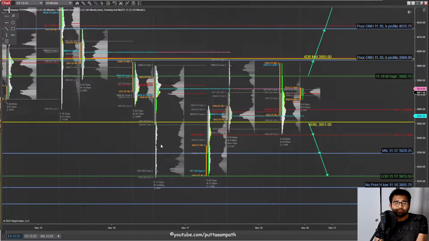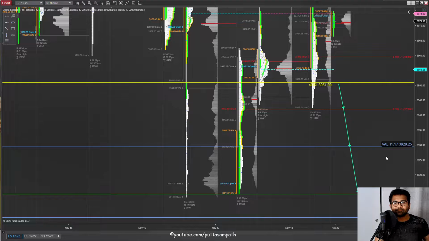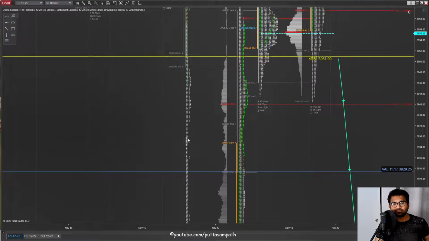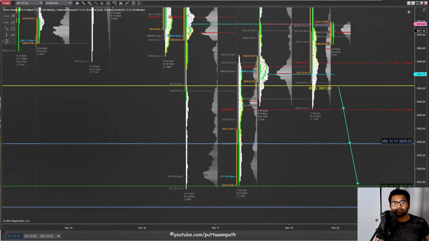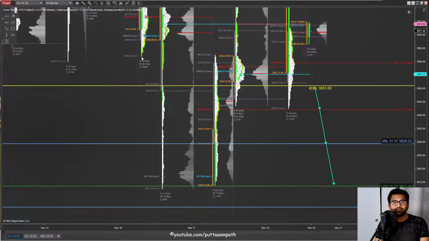Just a brief intro about single prints. It just means that if there are any trapped traders, then they would try to exit the position when the price comes to those single print areas. Like I can show a quick one over here. Let me zoom in. So you see these single print boxes. That's exactly where price got rejected in the first 1 hour of November 17th. Then we got a breakout and then filling of the gap, but the high was weak.